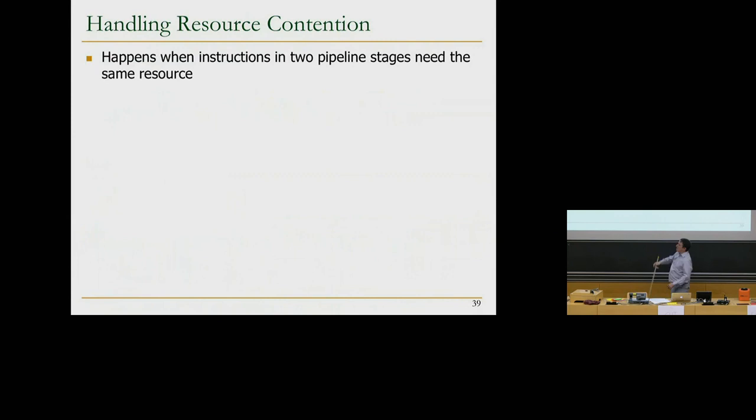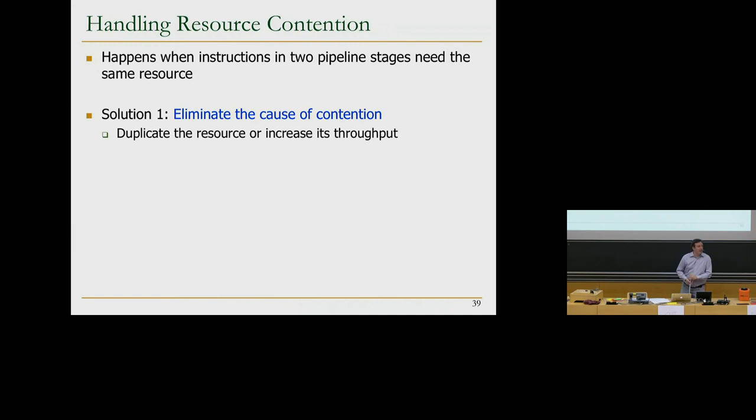So, the first problem is the so-called resource contention. This happens when two instructions in different pipeline stages, so there is one instruction that is, let's say, in the fetch stage, and there is one instruction in the execution stage, and they both, within the same clock cycle, want to access the same resource. So there's a contention for the same resource. What are the solutions? Well, the simplest thing, and this was one of the questions when we were talking, somebody wanted to duplicate, put two people for doing something, and they said the boss stitch cannot deal with it in one cycle. Somebody was commenting on that, right? Remember? So duplicate the resource or increase its throughput. You know, put two boss stitches here. If there are two coming, maybe I can deal with this.